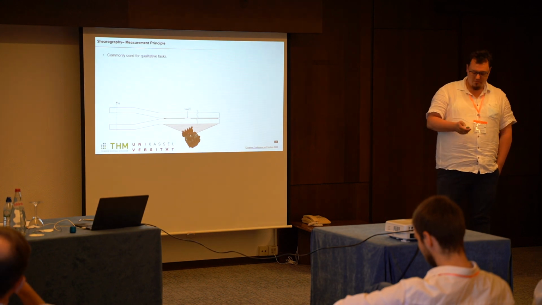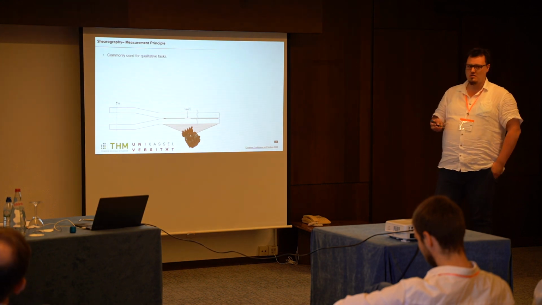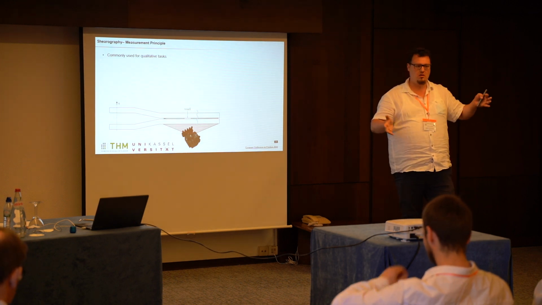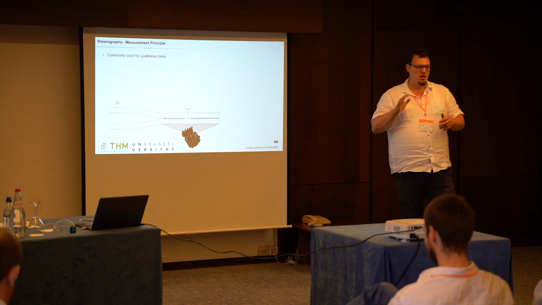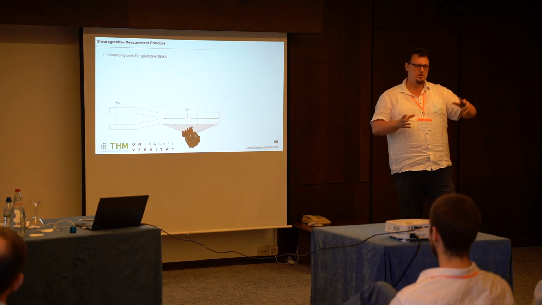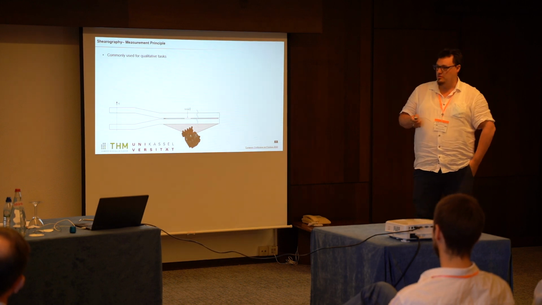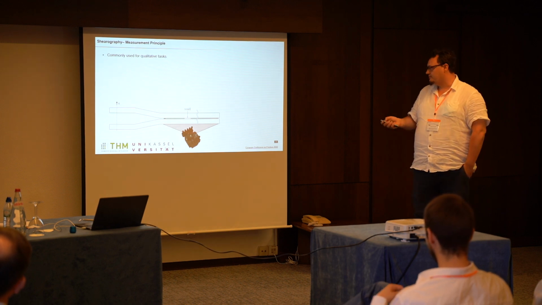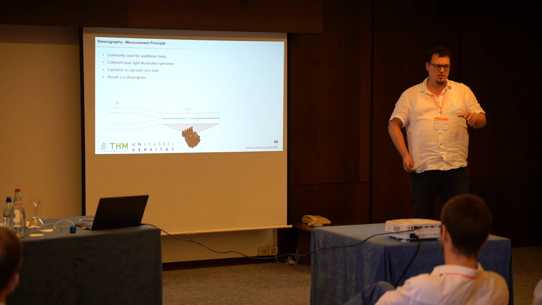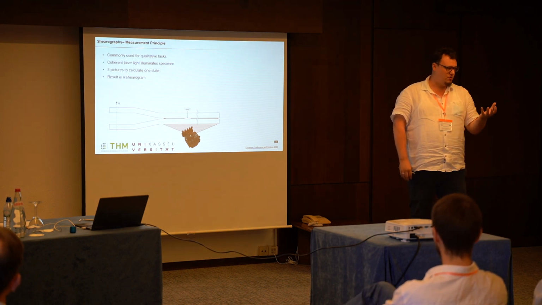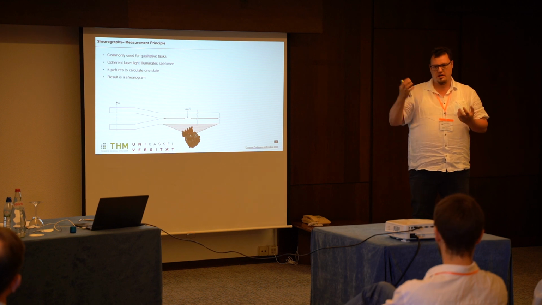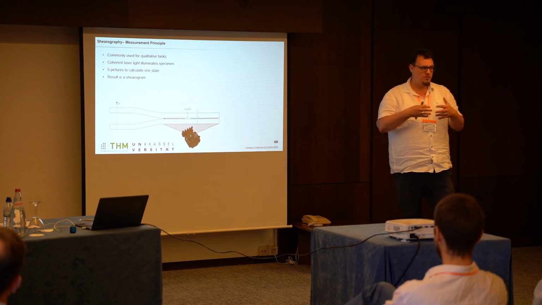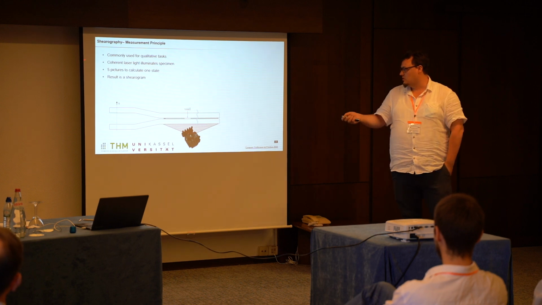Okay, now the measurement methods. I will start with the shearography. This is commonly used for qualitative tasks. For example, you have plates of composite materials, and you can detect the positions of delamination. And we try to use it as a quantitative measurement. During this measurement, we take 5 pictures first to calculate the first state, then we take 5 pictures to calculate the second state, and the difference of these 2 states leads to the so-called shearogram.